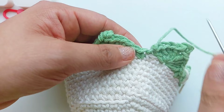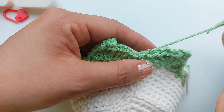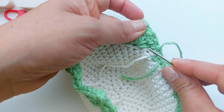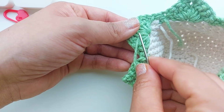And this is the way I like finishing the rounds, to make the beginning of the round not so visible. So I create like a fake stitch, and I make sure the thread is well hidden behind our work so it doesn't unravel at the end. So I go through the stitches maybe 2 to 3 times, but because this is a project I'm not gonna wear, it's just gonna be standing on its own, it will be okay if I do it 2 times.